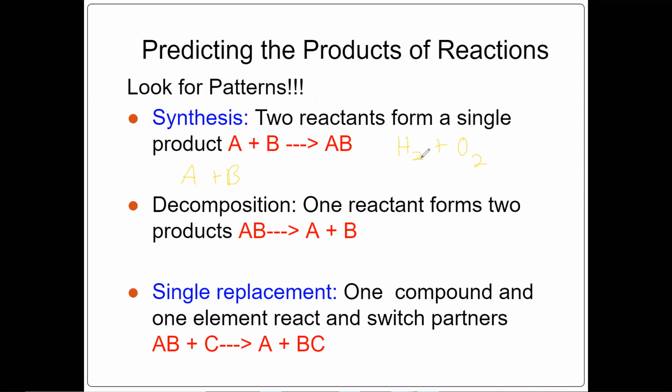So if I said hydrogen and oxygen are going to react to produce what, I would want you to look at that and go, well, they're two elements, so there's really not any breaking down these could do. So my only option would be to combine them somehow. And so I would want you to be able to tell me, well, the only compound that I know that has hydrogen and oxygen in it is water, so that might make the most sense.